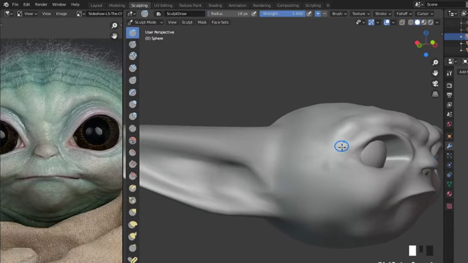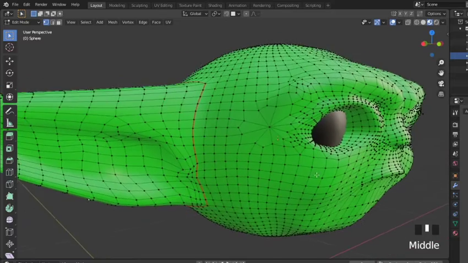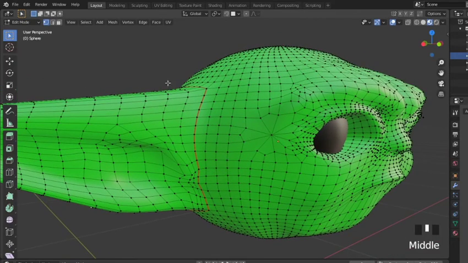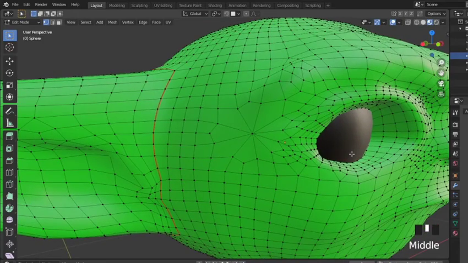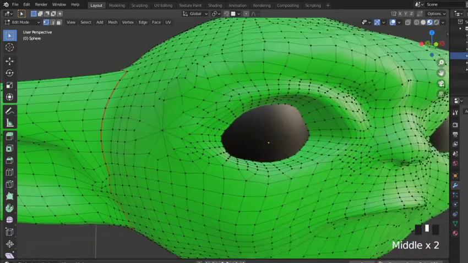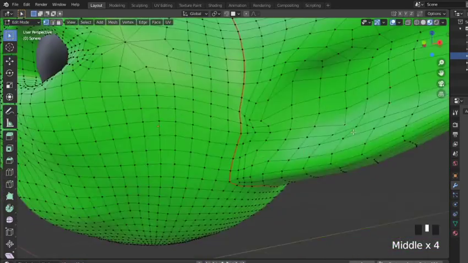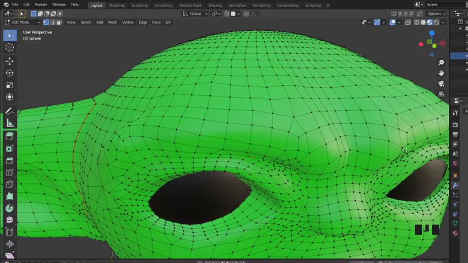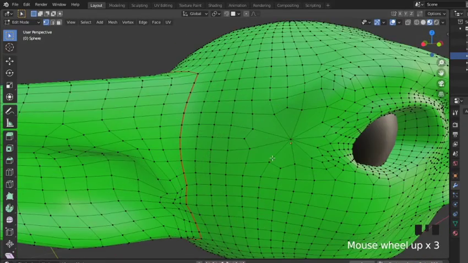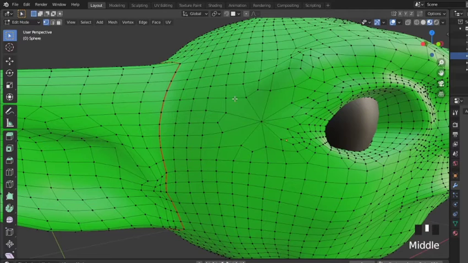One of the tricky parts about Yoda is that even at a very young age, the character already has wrinkles on the side of his eyes. So try to imagine Benjamin Button. Anyway, the faces on this area, they need fixing. So we go back to the layout editor. As you can see, this area isn't properly defined, and they have a common vertex. So let's try to fix that.